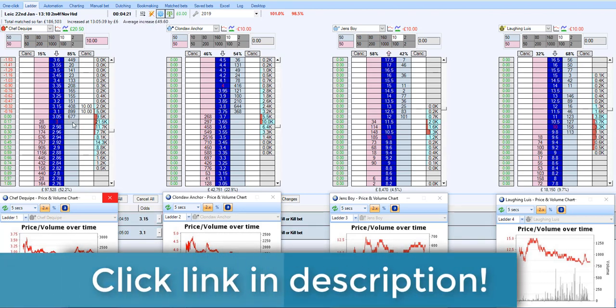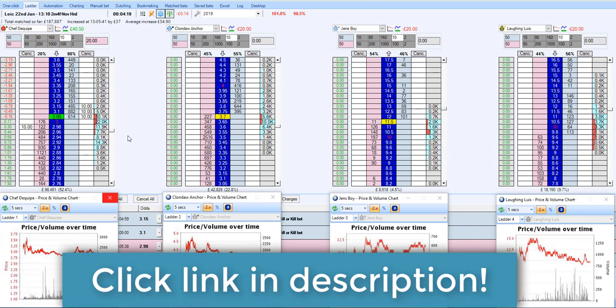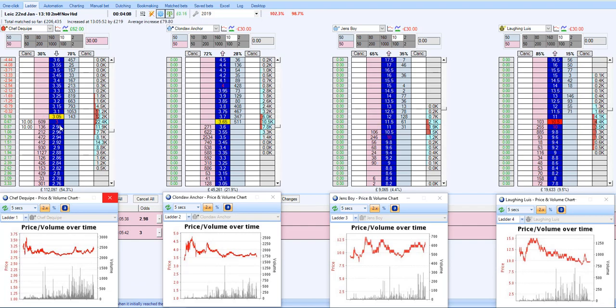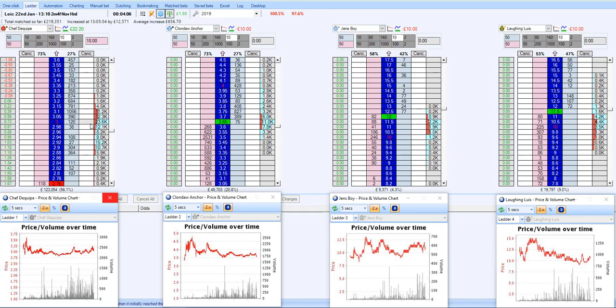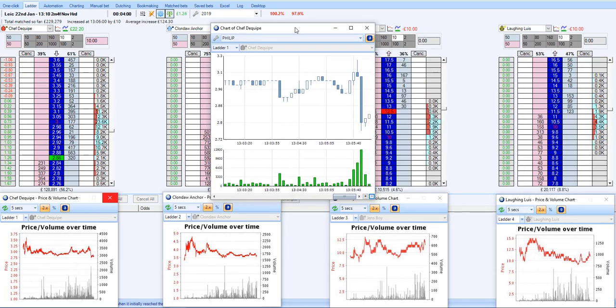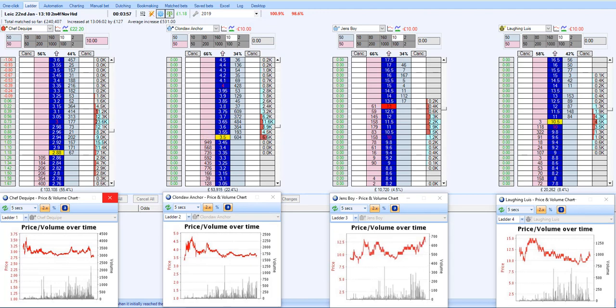So at this point, I will just keep scalping this here because there's no money coming in for the second favourite. Just as I said that, there's quite a large amount of money coming in on the lay side, but you know it's just bounced up and down. Whoa, that was like a huge one. Look at that. That was like £12,000 came in and took out the whole position there. You know, when that happens, there's not a lot you can do.